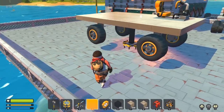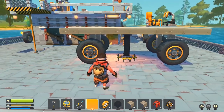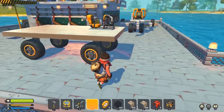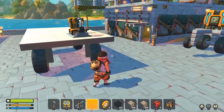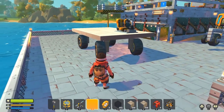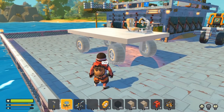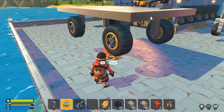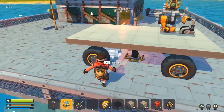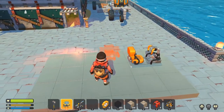Hey guys, Zuljan here and welcome back to another episode of Scrap Mechanic. What in the world is going on with my little jack? It seems a little bit off the floor. Hope y'all are doing well. I just made a plate on wheels. I know, this is going to be a semi-truck, but right now it's just a platform with some wheels. I really wanted to get something that felt like a semi to load — or an 18-wheeler, whatever you want to call it — so that I could load those crates of vegetables and stuff. I've been thinking about some different designs, and I think I've come up with something pretty simple here. I'd like to do something like a box truck.